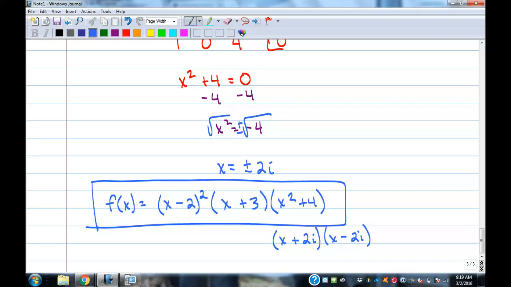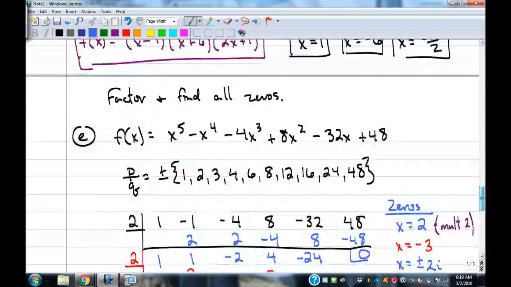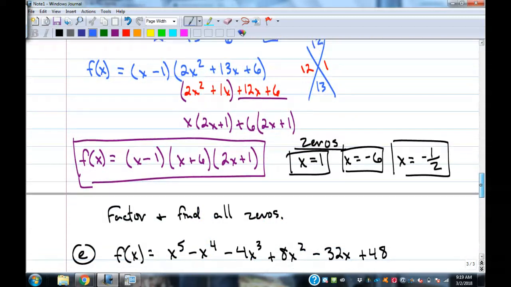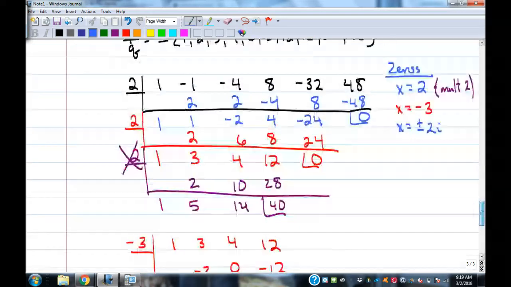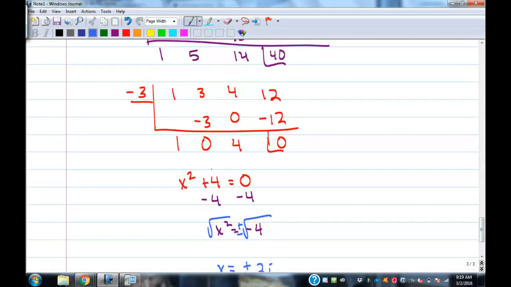That's the right thing. We did them the same way. We did the division on here and then we factored it. Once we got to this quadratic, x squared plus 4, that's when we did our factoring. Once you get to a quadratic, then stop doing synthetic. Do synthetic until it becomes quadratic. And then you have either the quadratic formula or factoring or solving by square roots, like we did here.